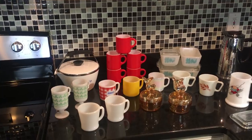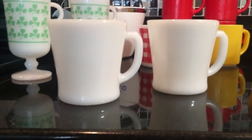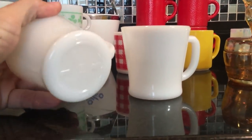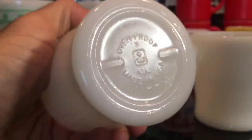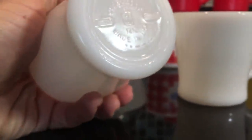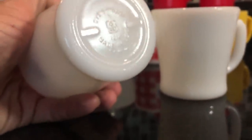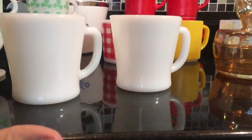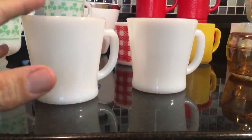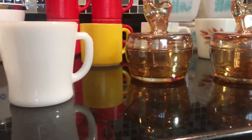So this looks like we're in the mid-century here, and Mugtastic. We'll start with these two Fire King de-handled classic mugs. These are made by the Anchor Hocking Corporation, and of course they are ovenproof. Now they do not say Fire King — we can see the Anchor inside of the square — so this is near the end of the run for these. Any earlier it would say Fire King, but it is Fire King. They're just calling it ovenproof now. These mugs were made for quite some time, and this would be near the end of the run. Same design as the ones that come in Peach Luster and Jadeite, but in white, and they still sell.